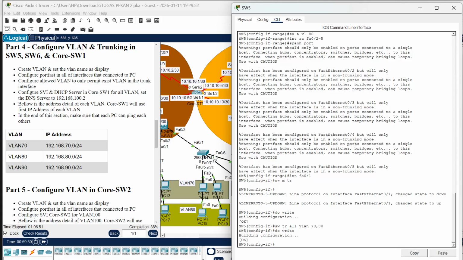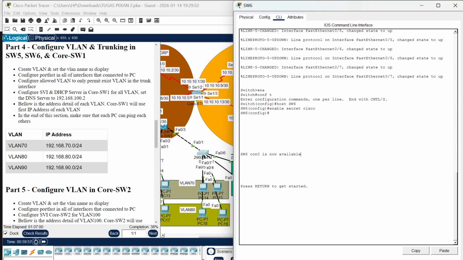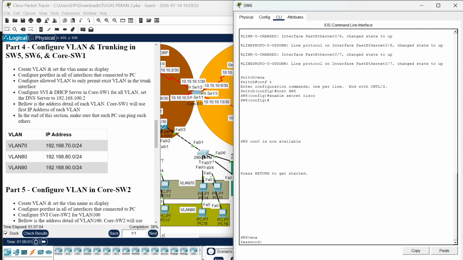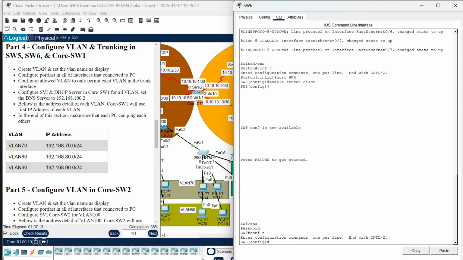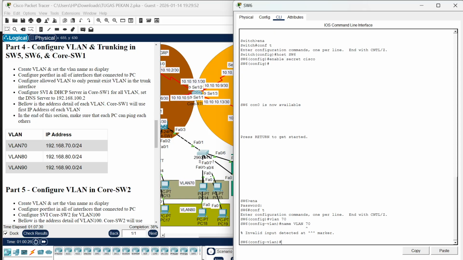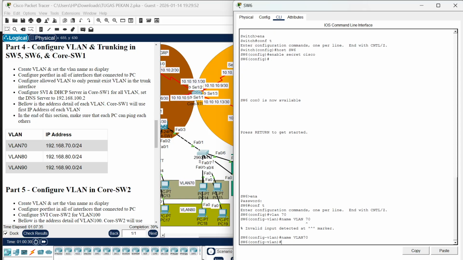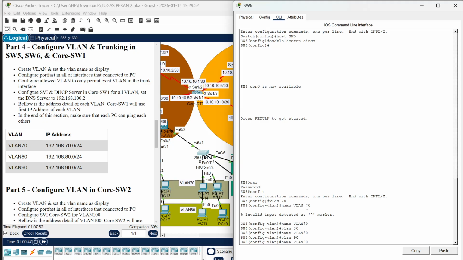And then we move up to switch number 6. Cisco, configure terminal, VLAN 70, VLAN 70, and then VLAN 80, then VLAN 80, VLAN 90, then VLAN 90.